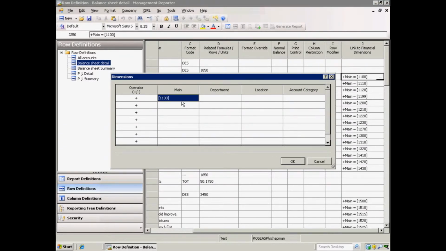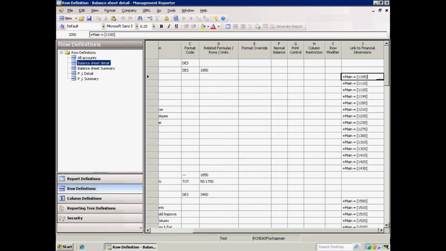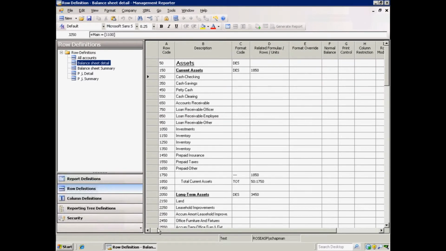You can see that we're looking at one account, 1100, but I can also have additional accounts if I wanted to. In this standard report, we're just pulling information from the GL based on the main segment in the chart of accounts. You can also specify additional segments if you have them in your chart. You can see that each row has a description of that particular row. In this case, these descriptions were pulled in from the chart of accounts, but you can easily overwrite them if you want to. Also, you'll notice we have some summary going on here, some totals. We also have some descriptions that are not related to particular accounts.